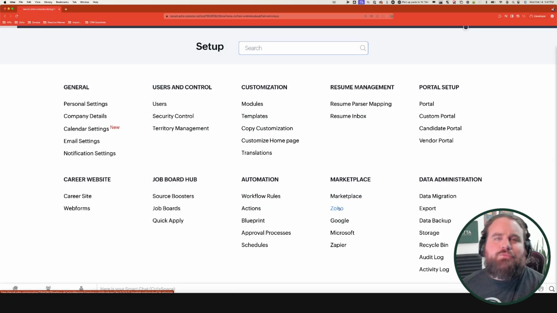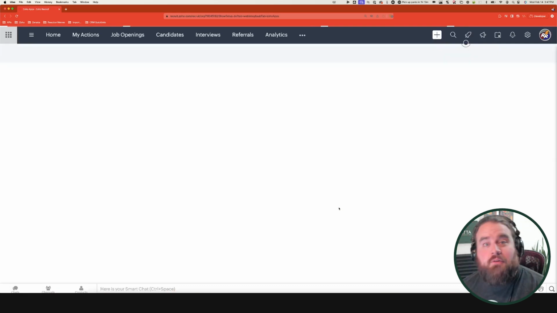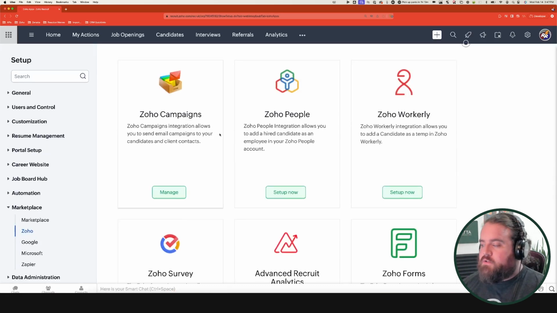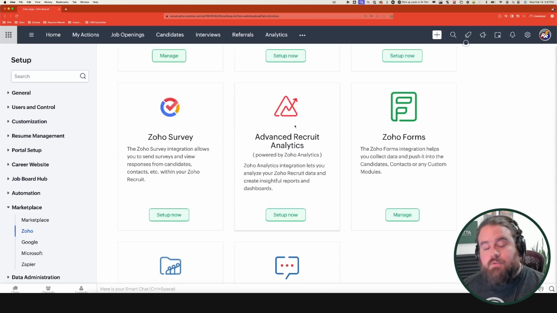Obviously, in particular, you want to be able to integrate Zoho Recruit with other Zoho apps. This is particularly useful to set up with Zoho Campaigns to send out any recruitment efforts, as well as Zoho People if you're using that as your HR tool. I prefer to use Zoho Analytics to the built-in analytics reporting for Recruit. You also have Zoho Survey if you wanted to gauge how your recruitment process is being received by applicants that you both accept and possibly reject. Zoho Forms if you wanted to replace the existing web forms in your application page with some custom forms.